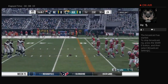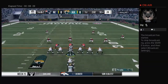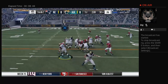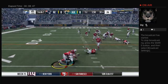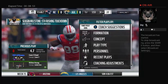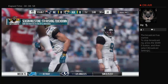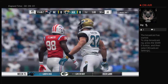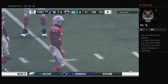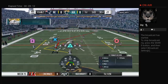Play number 9 set to come here on the drive on 3rd and 2. And they'll let their fullback try and push the pile. And not going to be able to push this forward. He runs into a wall right at the line of scrimmage. No gain there on the play, and that's going to leave him with a 4th down. Would have been a decently long field goal, 51 yards from here, but instead they're going to go for it.